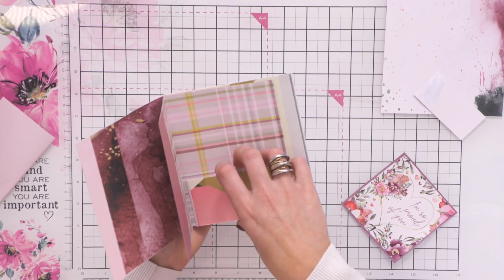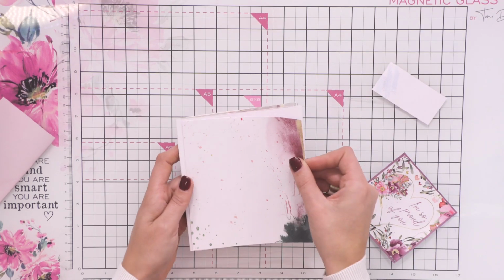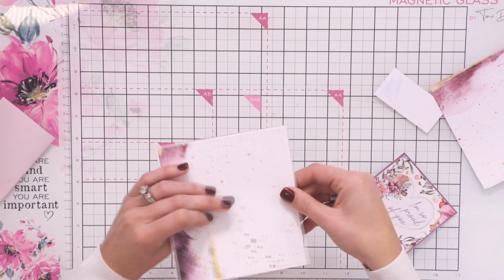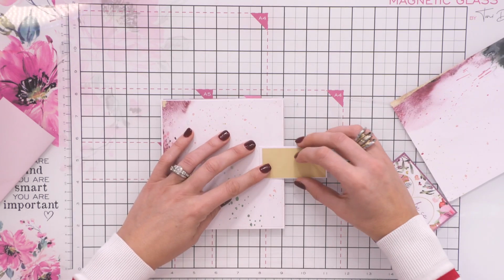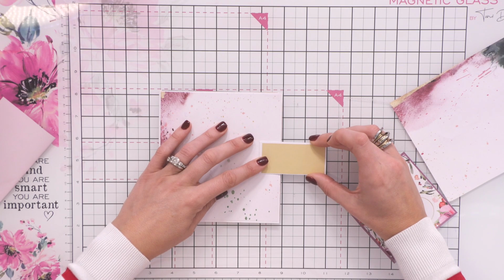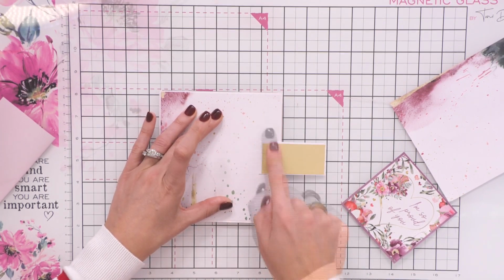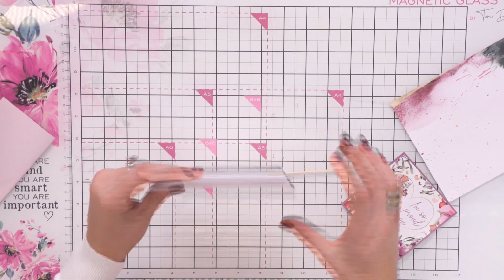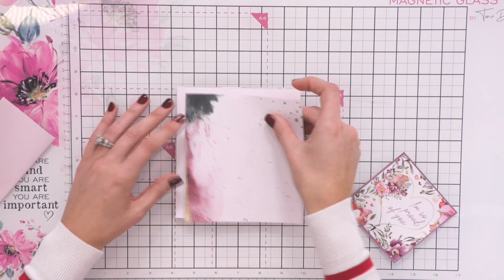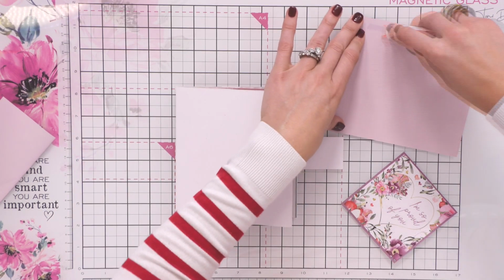Make sure you do not make this mistake. At least you've learnt from my mistake there. So this is my front, let's get this on here, and that's my back. Now I'm just going to put that on there. And you know what, the idea of hiding it underneath my work was amazing, but I'll just put a flower over there so you can't see that. Okay, so now this is my front. Hey, improvisation.